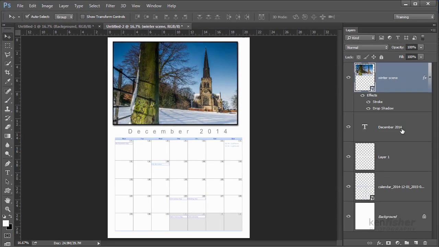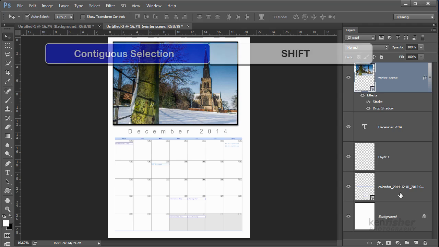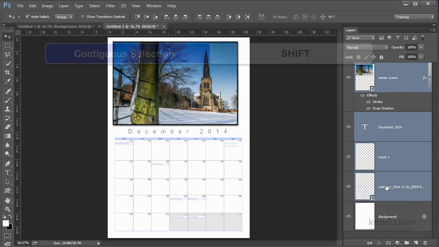Here we've got 1, 2, 3, we've got 4 objects that we want to align. So I need to select them all first. So I'm going to click in the first one, and then I'm going to go down to the last one. I'm going to hold the shift key down, and I'm going to click on the last one. So now I've selected them all. And it's by magic, you'll see all these come to life now, and I can actually use them.